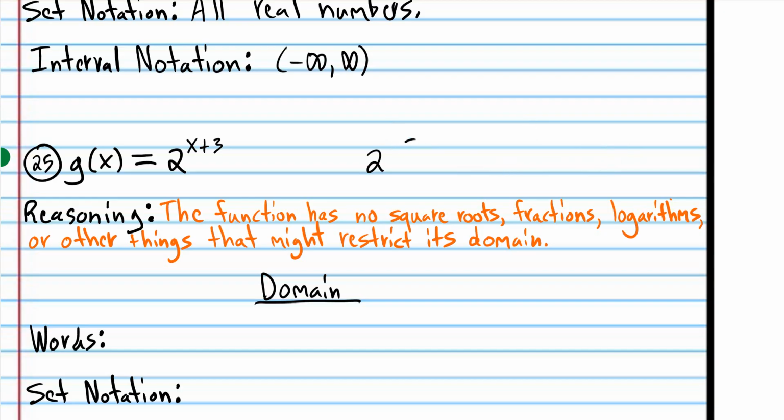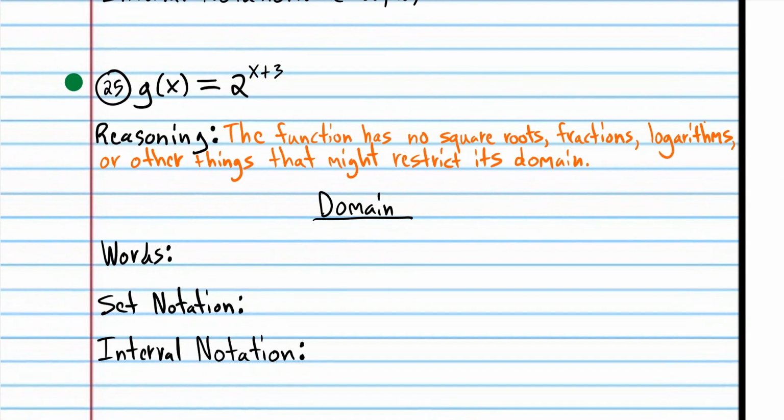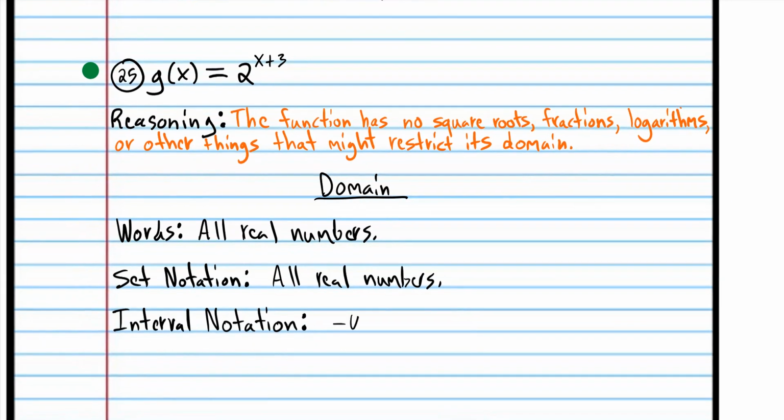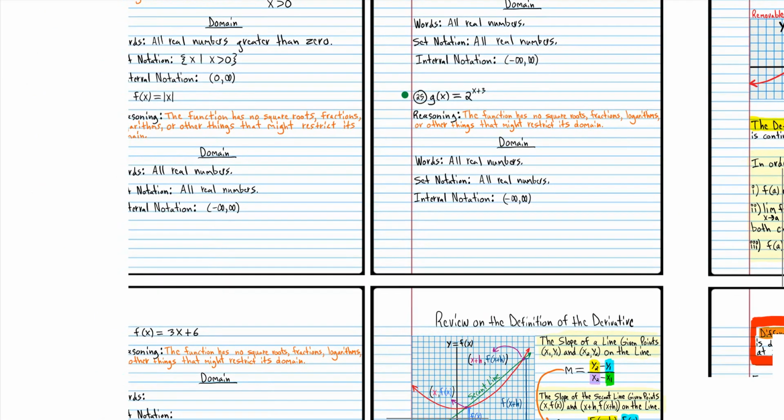So there actually are no x values that you can plug in that will produce an expression that is undefined. So we say that the domain of the function is all real numbers. Again, the domain of the function is all of the possible inputs that you can plug in that will produce an output. And in interval notation, we write -infinity to infinity. So there you go. Have you got that right?